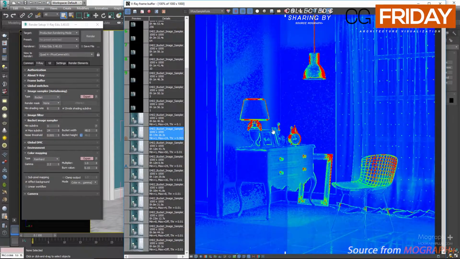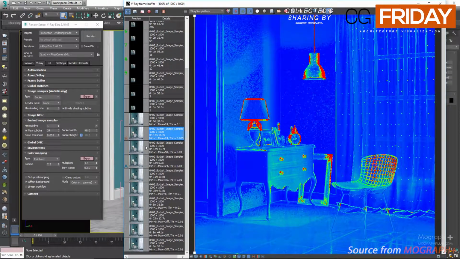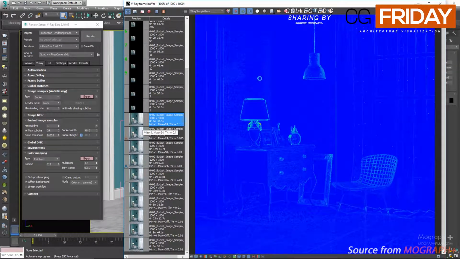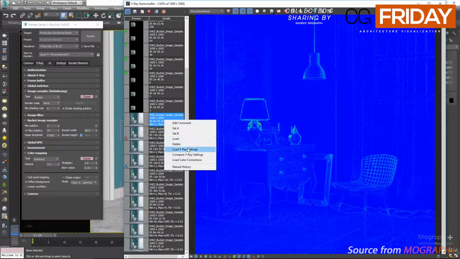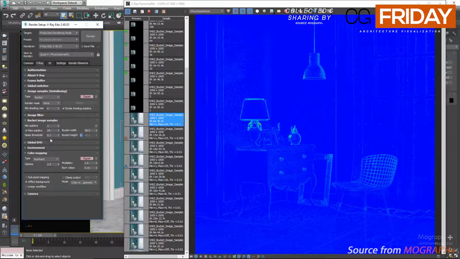Now, to make this issue more clear, in the next render I have set the noise threshold to 0.1. Now the sample rate pass is almost completely blue, and it means V-Ray can reach that noise threshold by using fewer samples. That's why we don't have any noticeable red part, which represents the max subdiv number.